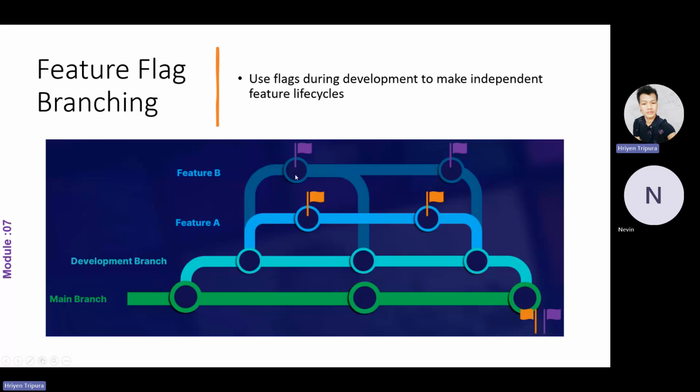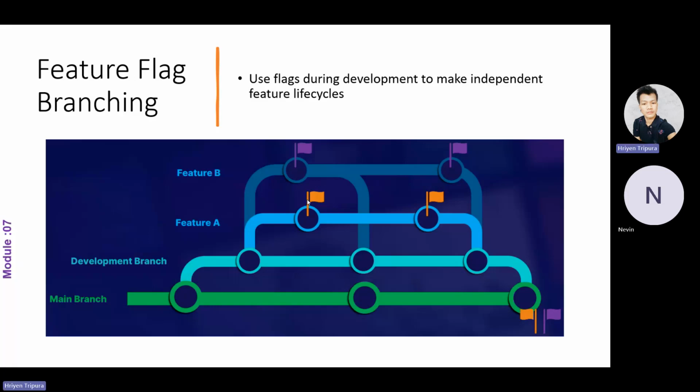In the main branch the feature will be hidden. It is not visible to others. It will only be visible to the person who does it, and it is controlled by the feature flags. That means you will not have any visibility of who did what. It will not affect anything.